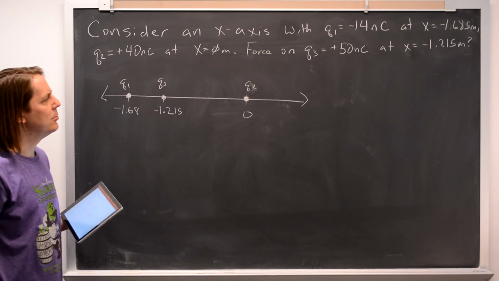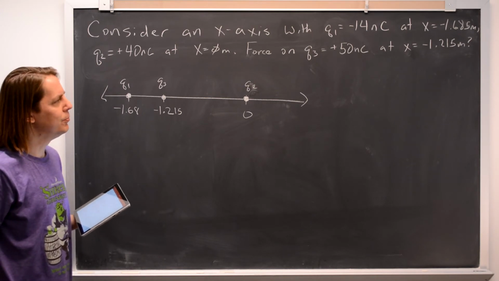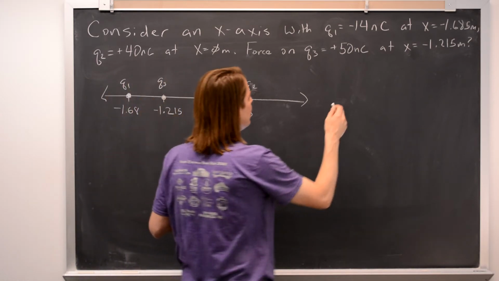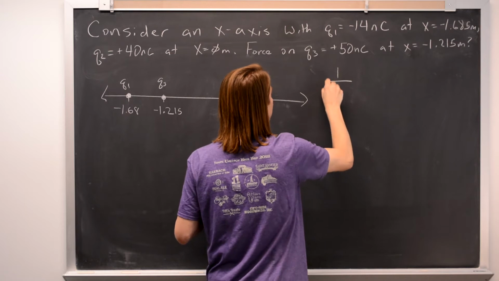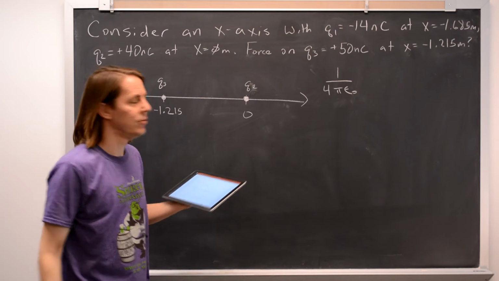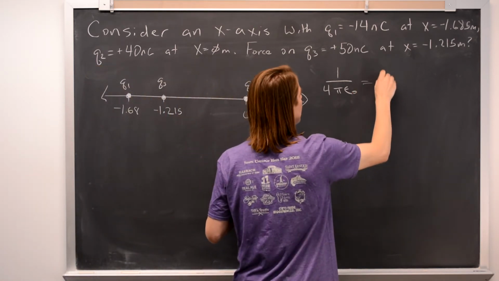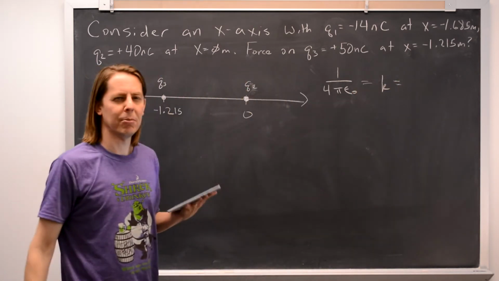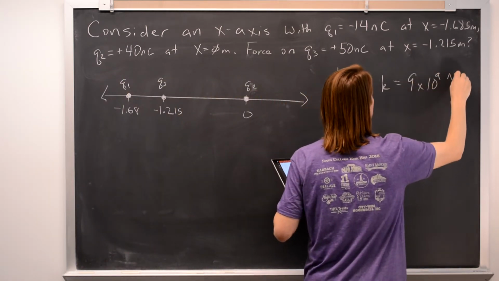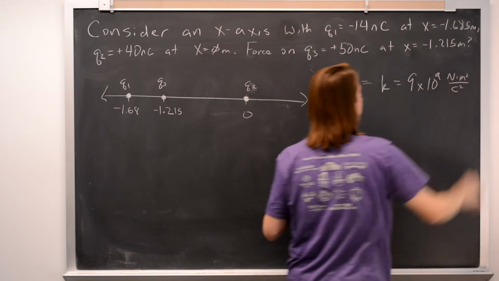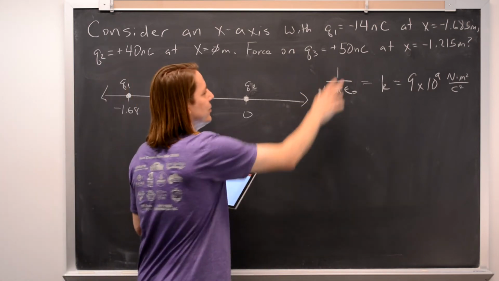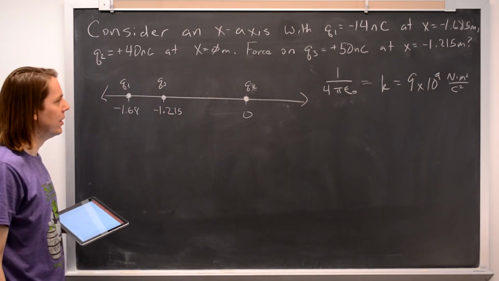I think one reason people miss this problem is the problem suggested the use of epsilon naught as the constant. So remember, you can write the force in terms of 1 over 4 pi epsilon naught as the constant, or that's 8.85 times 10 to the minus 12. Or what we've done mostly in the class is just call this k, and then it has the more mathematically friendly version where it's just 9 times 10 to the 9 newton meters squared per coulomb squared when you put it in Coulomb's law. So don't bother with this, you'll just make a calculator mistake somewhere.